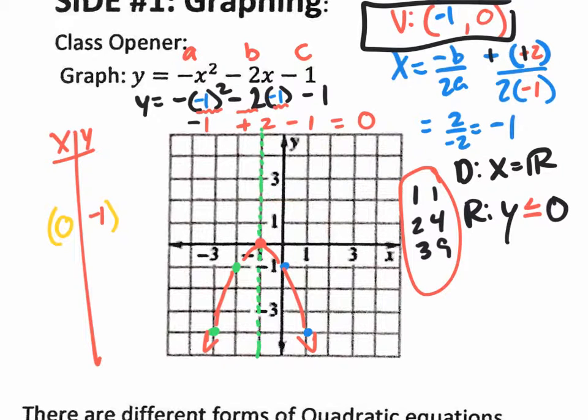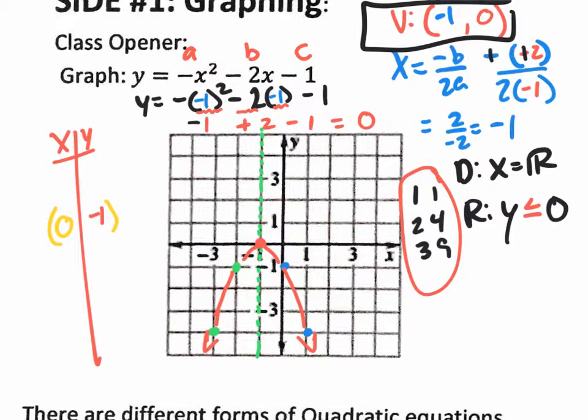I don't know if you guys are getting confused about this. Here's the y value of 4. Does this parabola go up to 4? No. Here's a y value of 3. Does it go up to 3? No. Where does it go up to? It goes up to here. This y value is what? 0, right? So you're down here at -5, 4, 3, 2. It gets up to 0, and then it goes back down into the negatives. So the maximum value is at y being 0. So your whole parabola has to be at 0 or below 0. That's why the range is y is less than or equal to 0. Does that make sense to everybody? Yeah. Again, these are things you should already know. We've been doing this for a couple of weeks already.